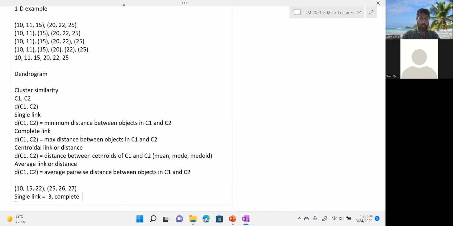Complete link would be, of course, this is 1D. If you are using a multi-dimensional data set, then you will be using whatever appropriate similarity function to find the two points which are most similar. This was 1D, so we simply compute it.